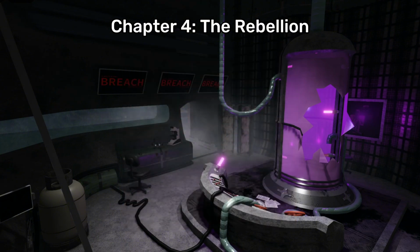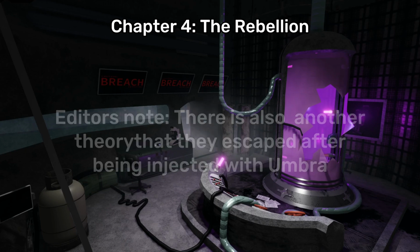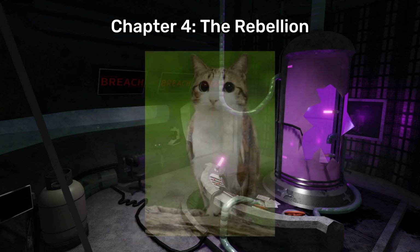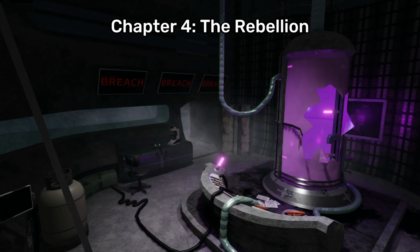In a final attempt to prevent Spider from ever reaching the island, the 3 scientists used the Umbra on themselves. Alice became the scaled serpent, protecting the waters. Dr. Styx became the gem serpent, protecting the land. And Polly became the feathered serpent, protecting the skies. This did not come without a cost, though.